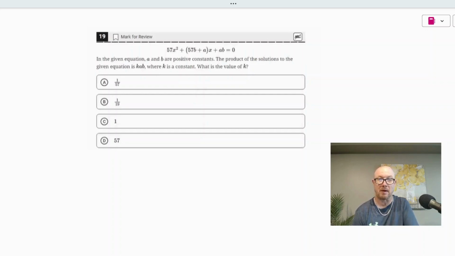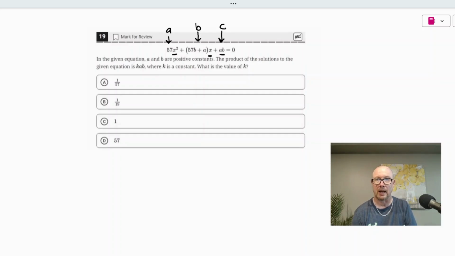All right, so the first thing we have to do is recognize that this is a quadratic. I have my x squared term, I have my x, and I have my constant. The other thing we need to recognize is even though they're using A and B, the A and B I talk about in my formula are going to be different than this A and B. So the number out in front of my x squared is my A. This middle term out in front of the x is my B, and this A times B is my constant C if I'm using my quadratic formula.